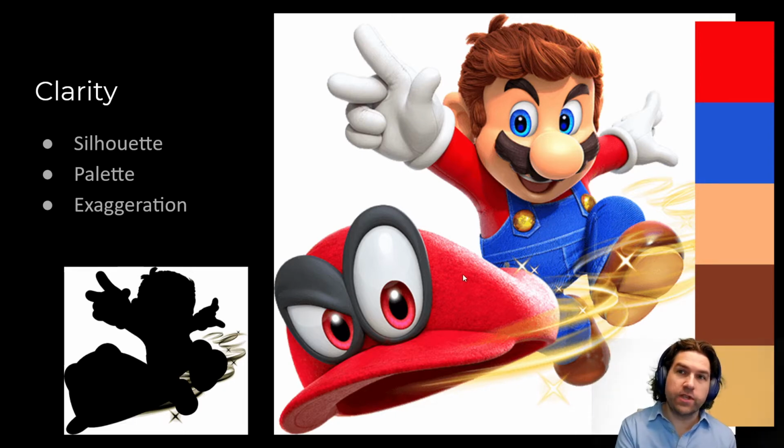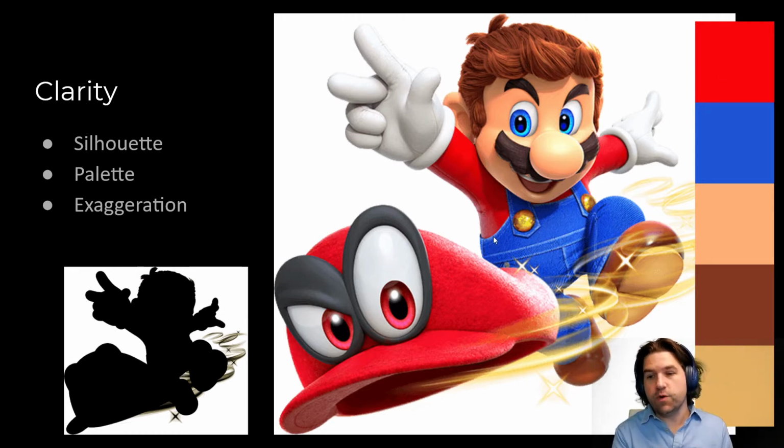They also do this with the characters' palettes. Mario has a very classic blue and red with a little bit of white in his palette, and then a few neutral colors between his skin tone, his hair, and his boots. We see the same colors relatively repeated. Eyebrows and mustache are the same color, hair is roughly the same color as the boots, and skin color and the soles of the boots aren't that far off from each other. This kind of clarity gives us fewer colors to work with.